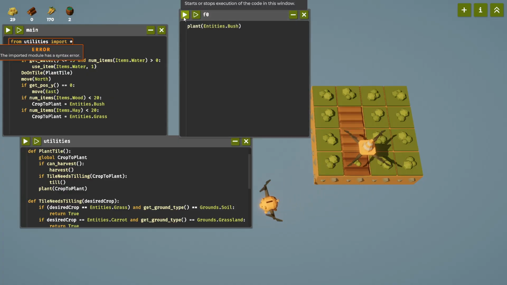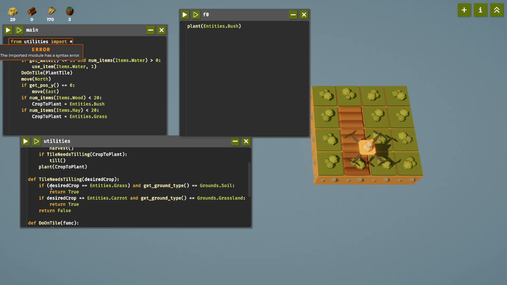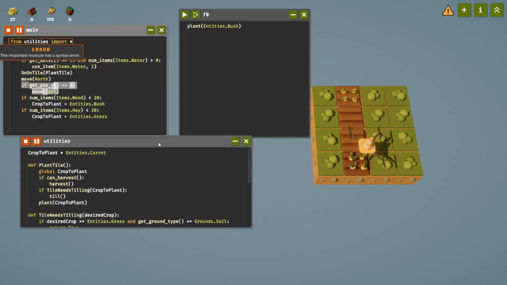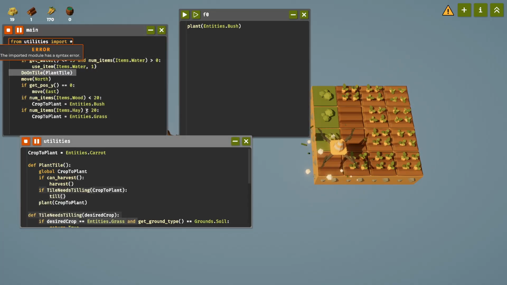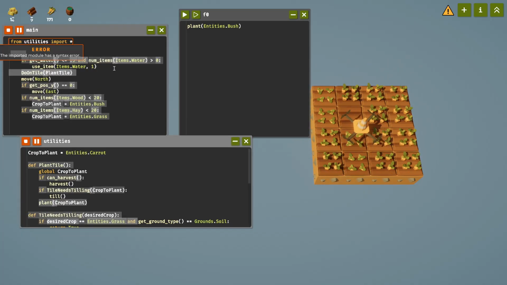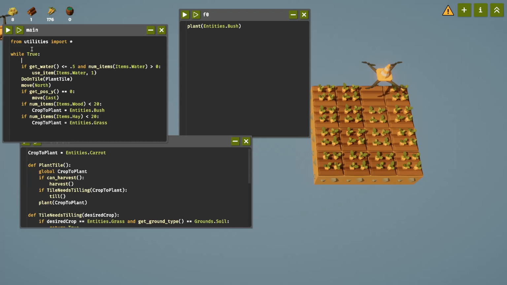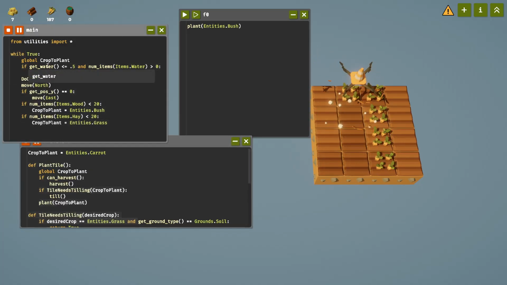Run this. Okay, so you can plant them there, so there's something else. Something with this, I believe. Oh, because I'm... At least I thought.